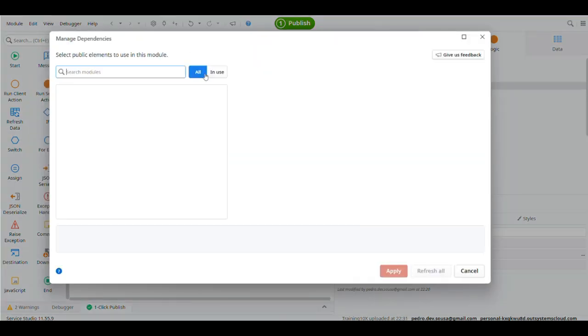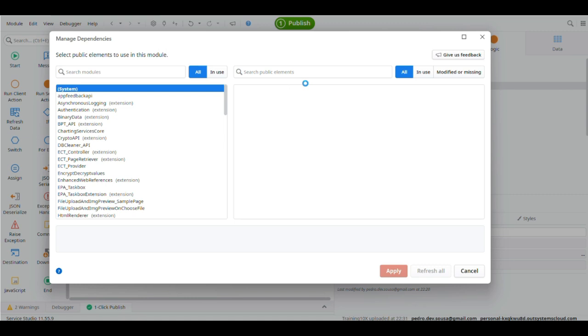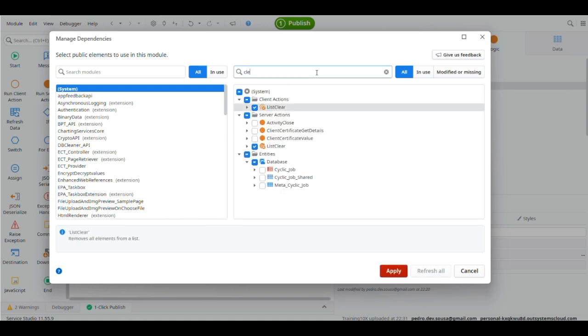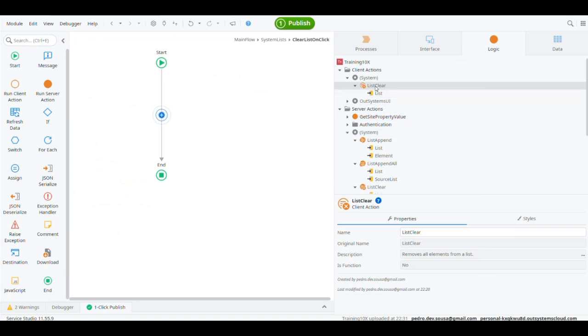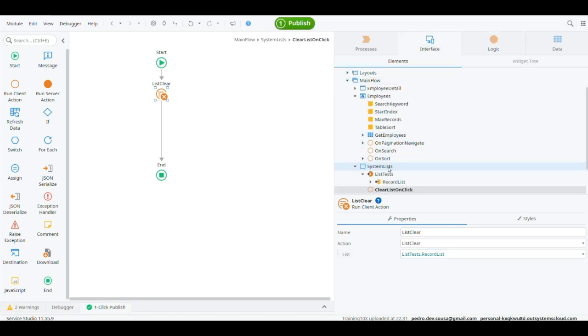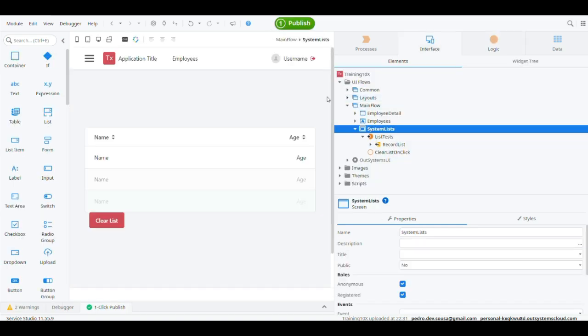So if you go here in the dependencies, check for system, and we check the clear, and we have in the client actions the one that we need. So it's the list clear from the client actions. So we just drag and drop the list clear here, and we say the list that we want to clear, and that's it.